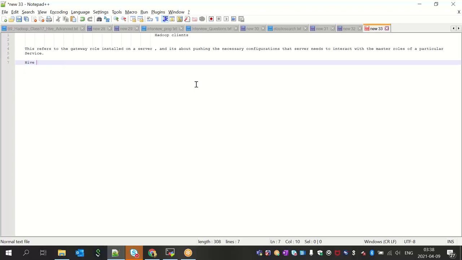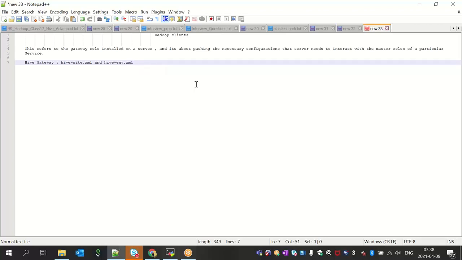Right now I showed you the Hive gateway install. When we installed it, hive-site.xml and hive-env, along with, I think, HDFS and other configurations related to Hive in some way, might have also been pushed.